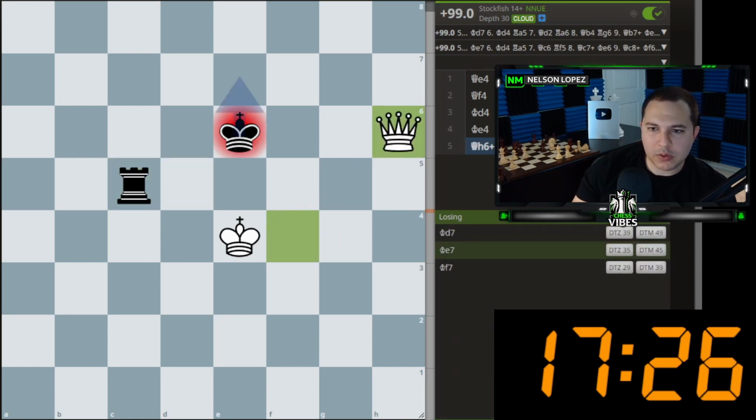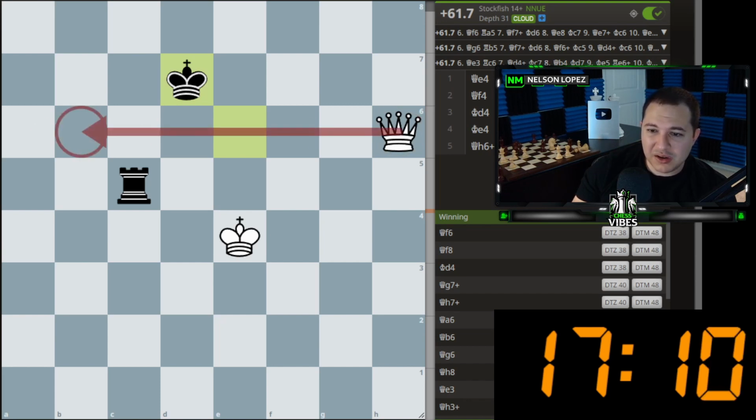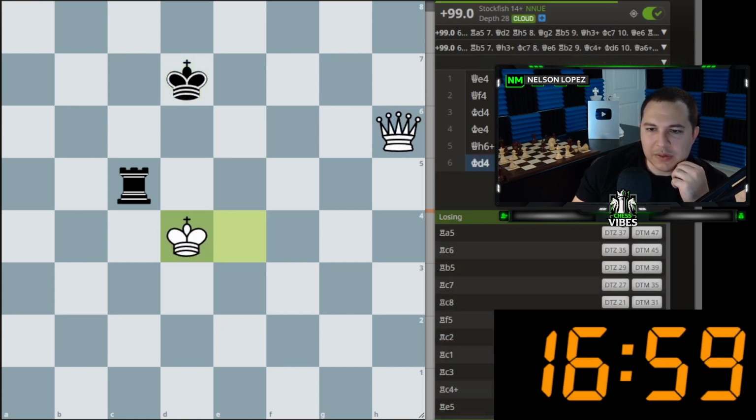So king goes back here. All right. What would I play? Feel like I might just move my king over, but I don't really know that that's going to accomplish anything. So maybe what would a better move be? I don't actually know. Bringing the queen over here. Maybe one of these two moves. Queen f6 and queen f8 and king d4. King d4 is good. Okay, so king d4 is fine. I'll go with that one.